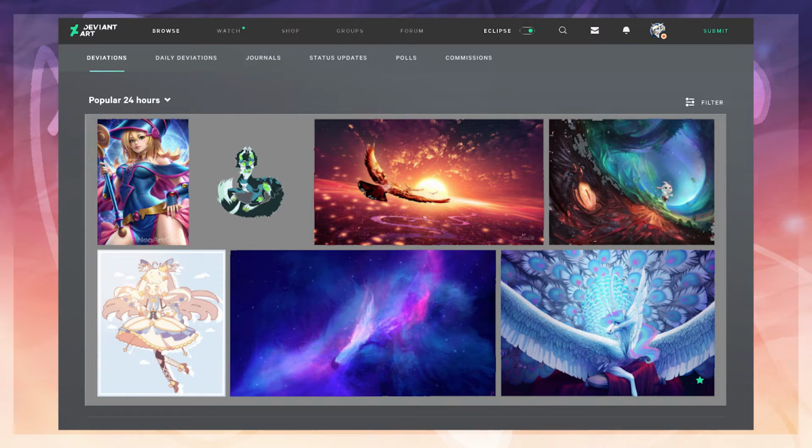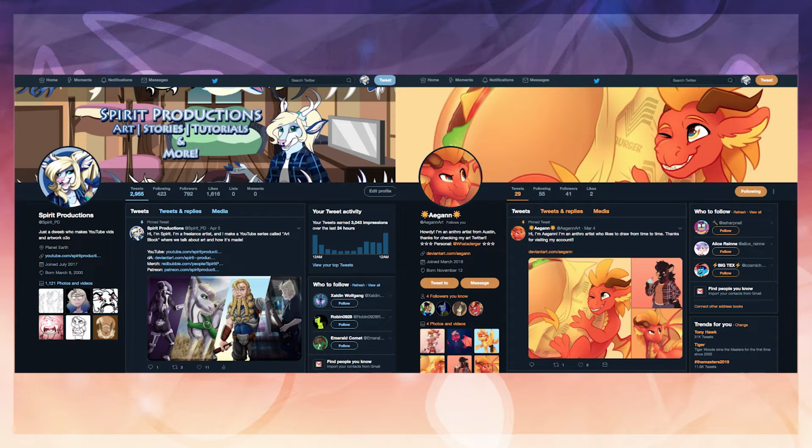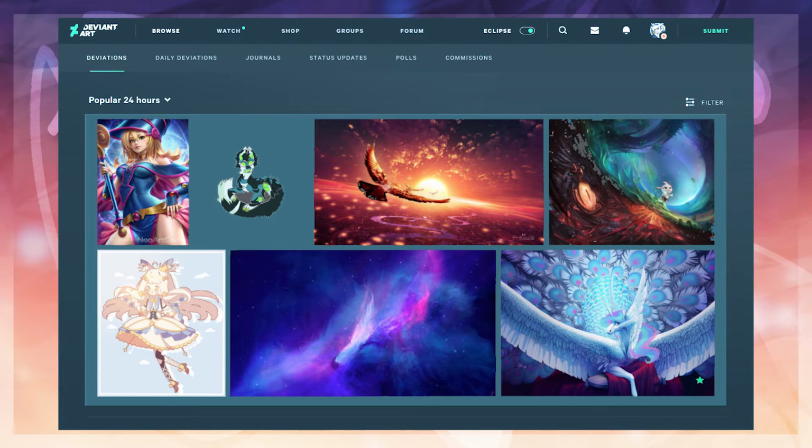Another thing pertaining to the color of the site is that I feel having a customizable color palette would be a good direction to go. What do I mean by this? Well, if you happen to be a frequent of Twitter, something that Twitter has on one of their options is to change your theme color. Essentially what this would do is it would change the entire site background and maybe some of the logo colors to suit a theme more akin to your style. This would allow for everyone to have their own custom experience, as well as make the site more comfortable. Then, if you truly wanted to, you could have the classic DA green as the default option.